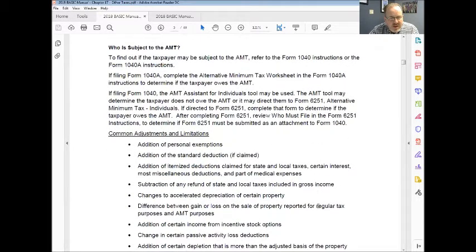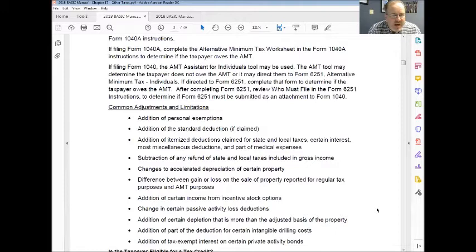And some things that it says here, you can see some common adjustments and limitations. These are things that may trigger an alternative minimum tax. So somebody who has a higher income may have the opportunity to do some more things on their itemized deductions. So that may be where it triggers the AMT. But now in 2018, some of the itemized deductions, we talked about the 2% of AGI job expense, that's disappearing. The cap on state and local taxes, or what they call SALT, is a cap of $10,000. So some of these things that typically would trigger the AMT because of the amount that showed up on the tax return in the calculation of the taxable income and the tax have been changed, so that's where it's going to affect the AMT. Okay.